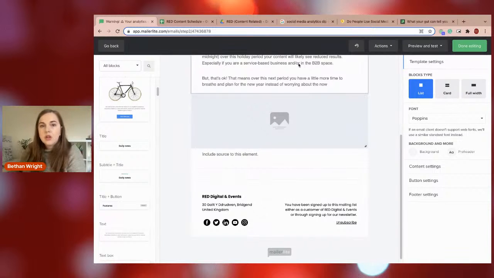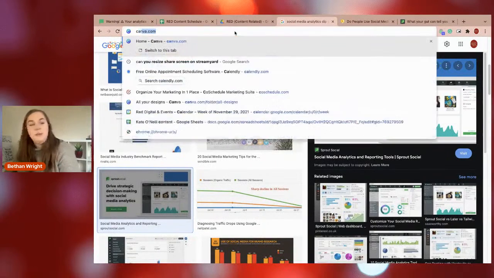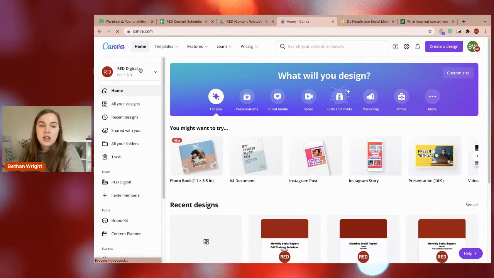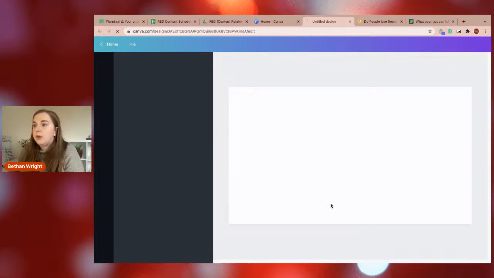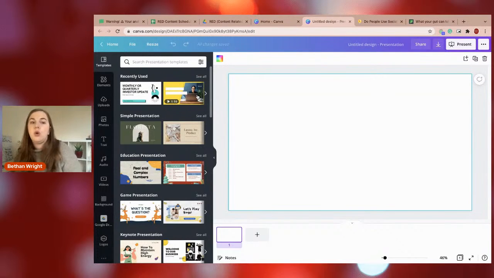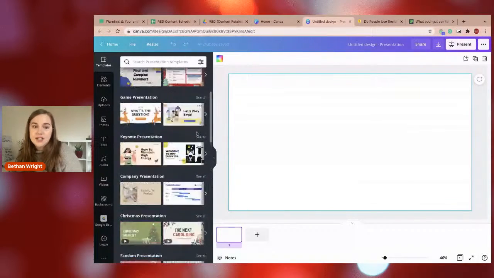Okay, so the next thing I need to do is create my image. So I'm going to go into Canva, which is my image creation of choice, and I'm going to set up a blank document. Now, I would recommend if you're not comfortable or familiar with content creation, you always use a template, or if you see something that particularly stands out to you as cute or fitting what you're after.